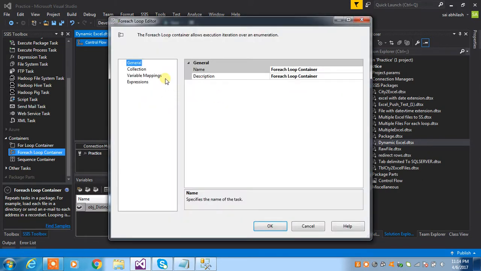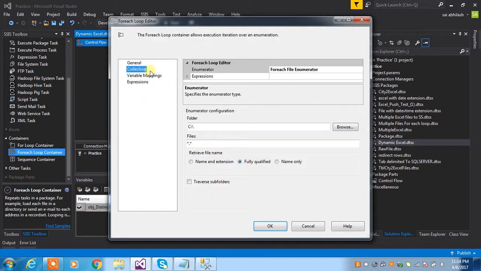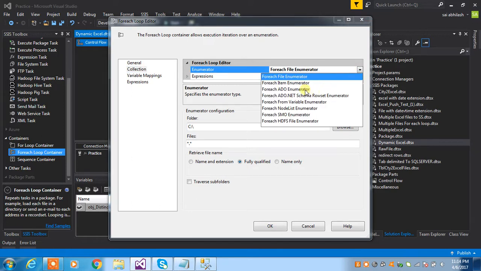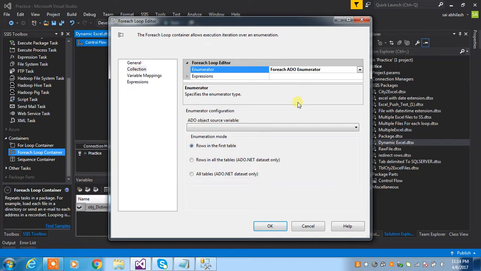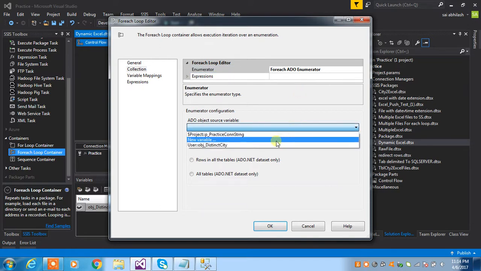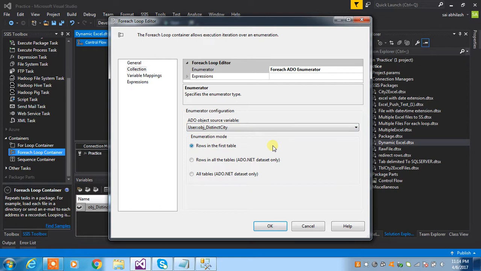Now I am clicking the for each loop container. I will go to collection. I will select the for each ADO enumerator. Here I will select the object distinct city, which we have recently created, rows in the first table.